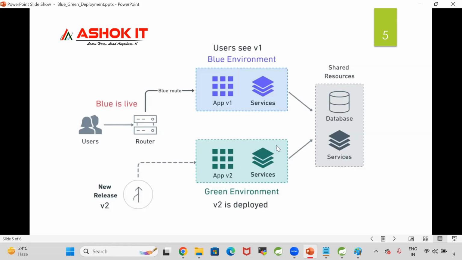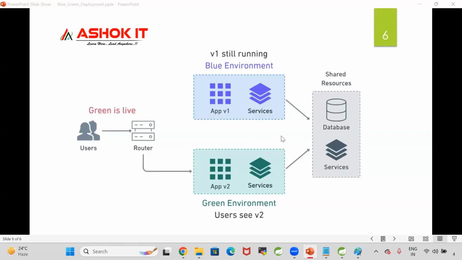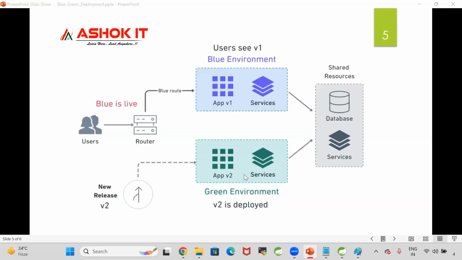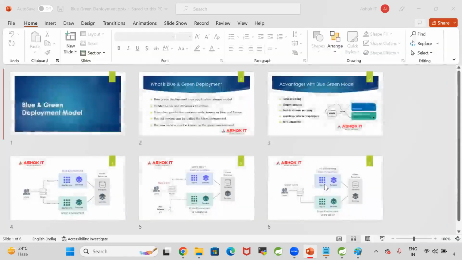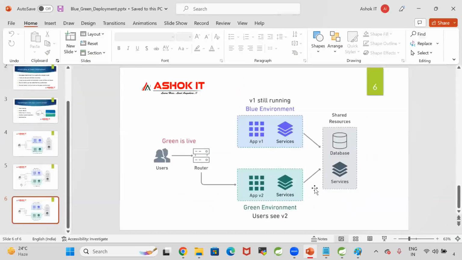When we have tested, if there is some issue in the green pods, then what will we do? Is there any impact for the live users? If there is some problem in the green deployment, is there any problem for the live users? No, because our traffic is not switched yet. We are in the testing phase of the green deployment. Once the green deployment is tested, and we feel it is stable, only then will we route the traffic from blue to green by switching the selector.